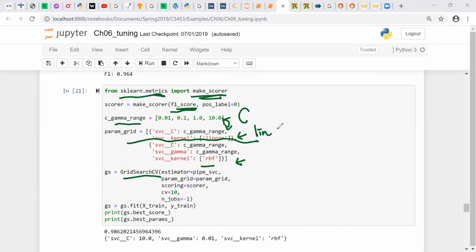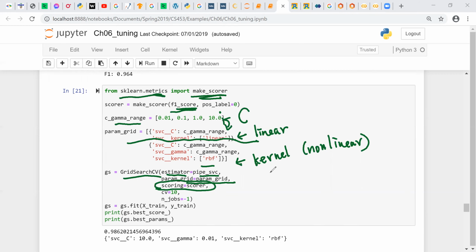models. Is it linear model or kernel, non-linear? So which one I'm going to use, I'm going to test in both models. Okay, then for grid search, for the estimator, I use that pipeline. And the parameter list, I'm going to use this parameter list. Okay, here is the score. We can use accuracy. But you can also collect the F1 score or precision or recall as a performance metric.